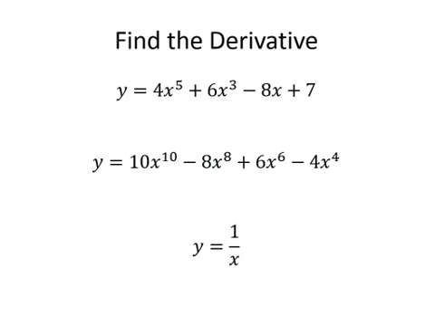So let's find the derivative of the first one. What we're going to do is we take the powers and we drop them and multiply them by the number in front. This would be a 1, obviously, and the last one ends up as 0. Now, one thing with constants, so numbers that don't have x's, they just disappear.